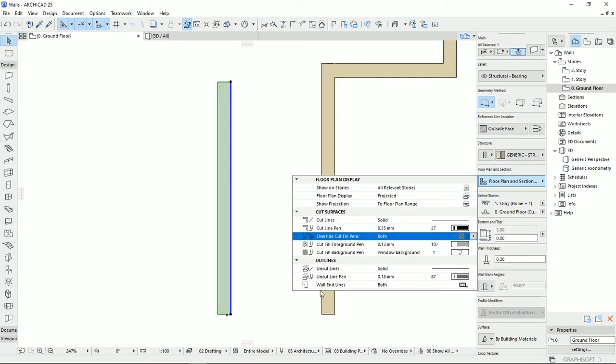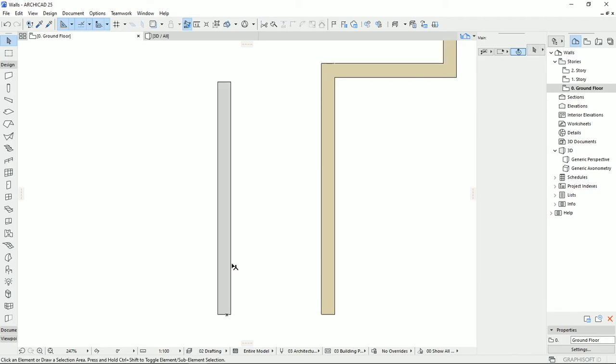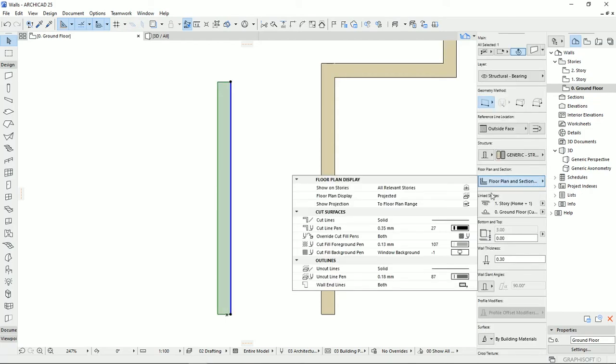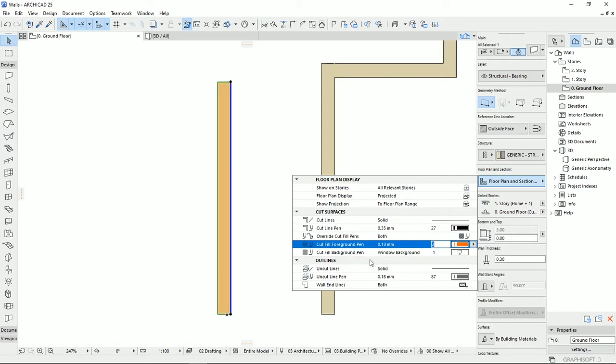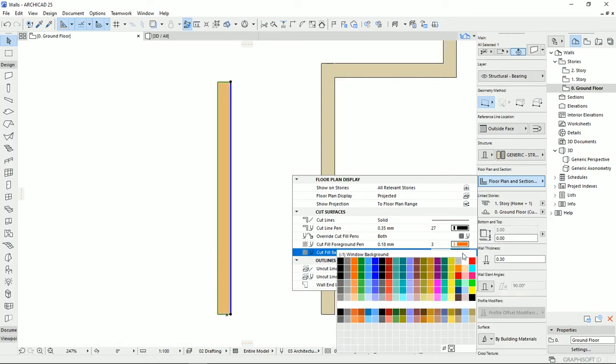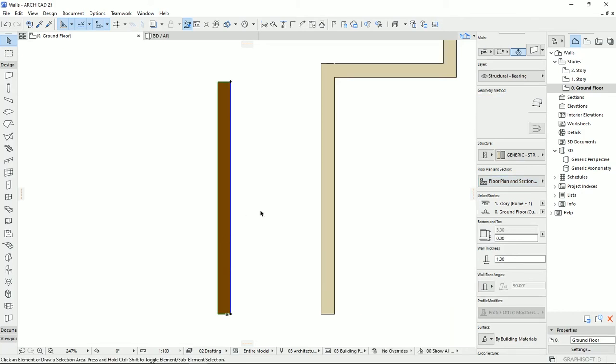So I'm going to put it on both so we understand what we are doing here. Now it's a little bit grayish, light gray. I'm going to change it to, for example, orange. And the background, I can put it to black. So here we have a dark orange.